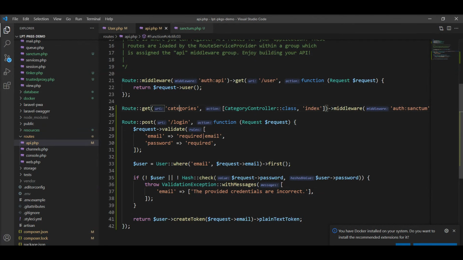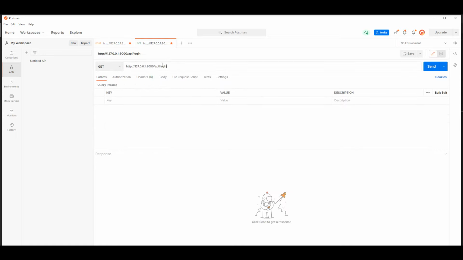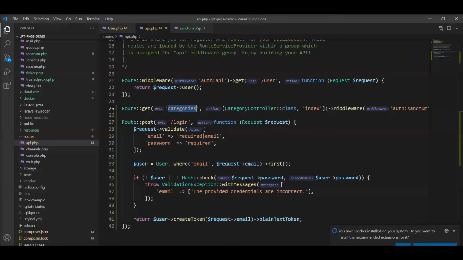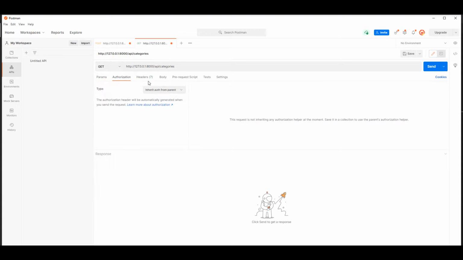Now I'm going to access this API from Postman, passing the token. Let me just specify authorization.